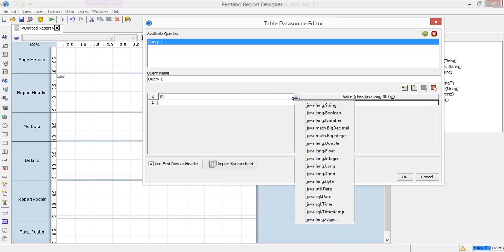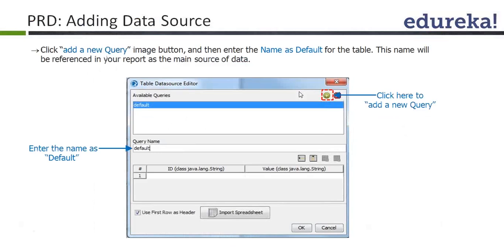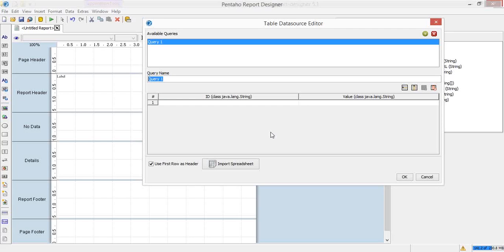And then to switch back to normal mode, you will have to click on the bottom. Okay, it's not allowing me to go. Okay, so you'll have to click on a different column header, then it will go up. Now we are going to import. Okay, let's name it. Let's see what name I have given. Okay, it's default. So we'll name the query as default. Now we're not going to type in all the data manually. So we have the data set which is available in the Excel file. Let me pull the data.